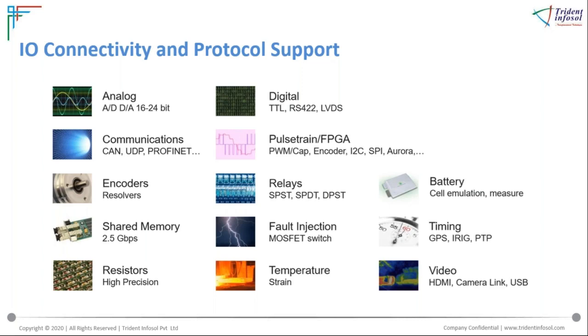And there are also cards available to simulate battery behavior in a battery management system. So on the battery simulation card, you can actually simulate the battery behavior. You can also measure the battery temperature and battery voltages, and you can use it for hardware-in-the-loop simulation of BMS. So these are some of the I/O cards supported from Speedgoat. I'll also show some of.